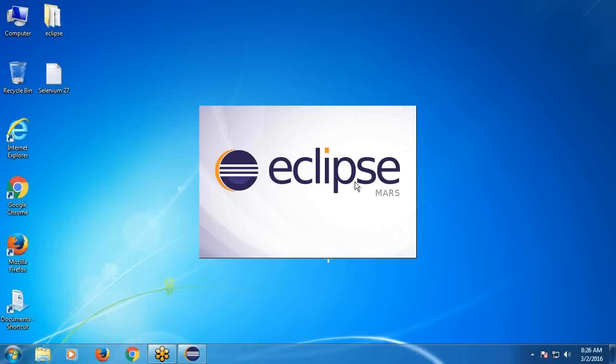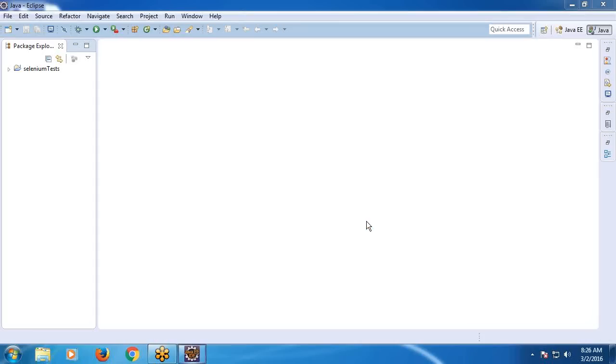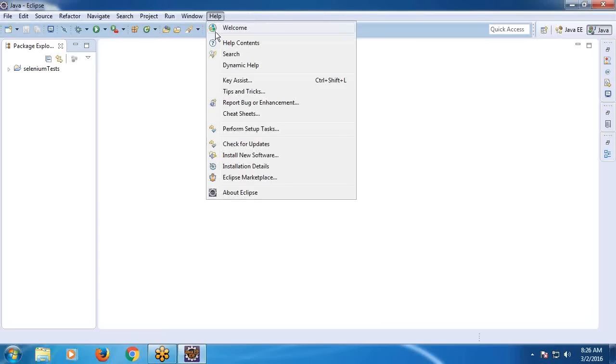See, Eclipse IDE restarting. Now check the installation. Go to the Help menu, Installation Details.